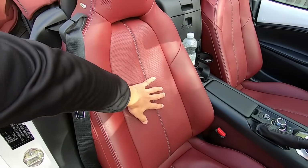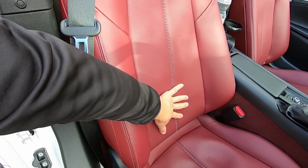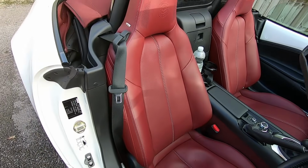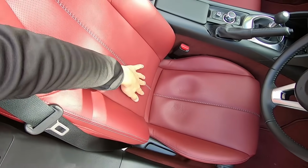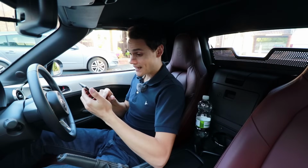No lumbar support. These seats give you no lumbar support. It's a hammock style seat with no padding. It's just the tension of the lever that gives you support. However, I have found a way around it, because it used to give me a bit of a sore back. I lean the seat back a bit more because the lower bit is a bit firmer. And when I lean the seat back a bit more, it gives me a bit more lumbar support, and I find I have been very comfortable doing that.